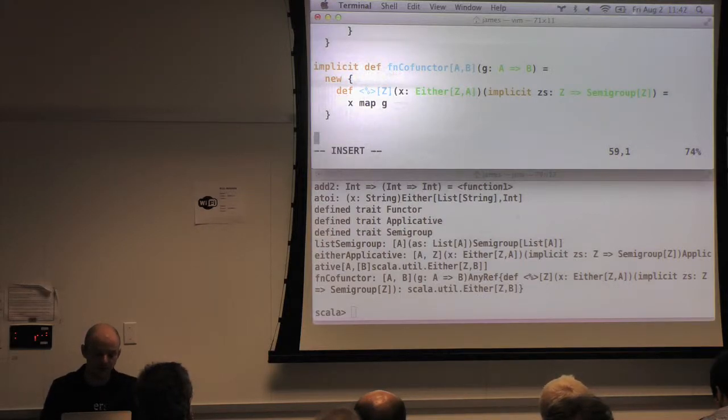So now let's do the same thing for the app operator. This will be a little bit more complicated, but not terribly so.